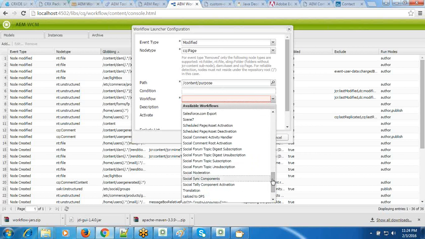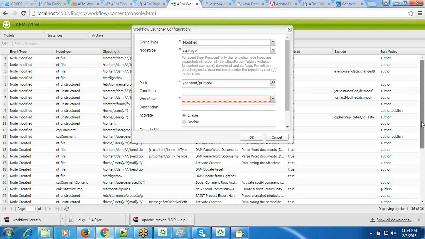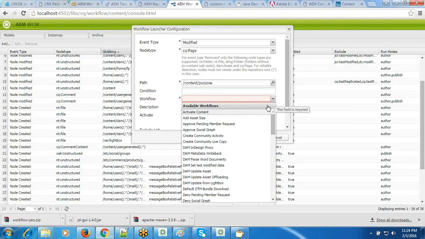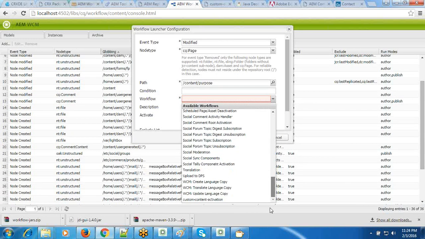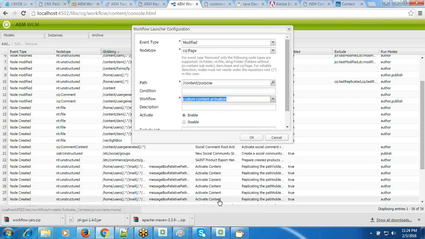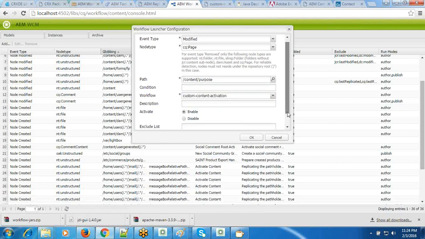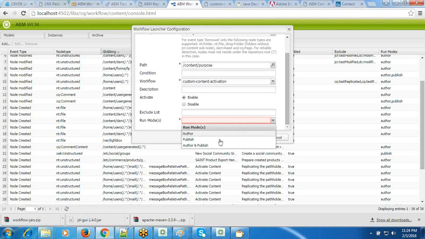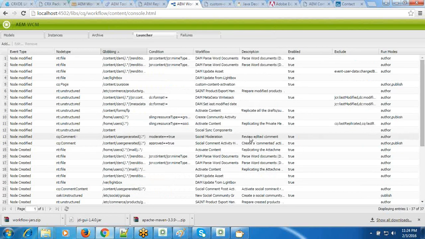Workflow is, which workflow do you want to apply? Custom content activation workflow. Should the launcher be in enabled mode? Yes. Run modes, author and publish mode. I want both modes to run. Click OK. Now done.